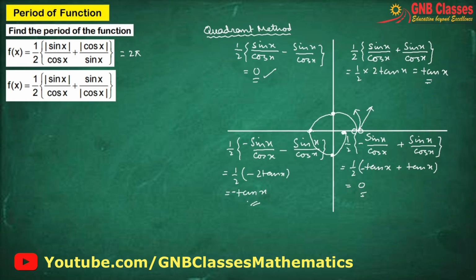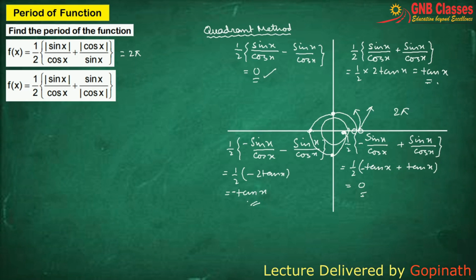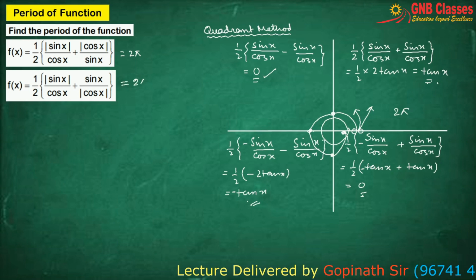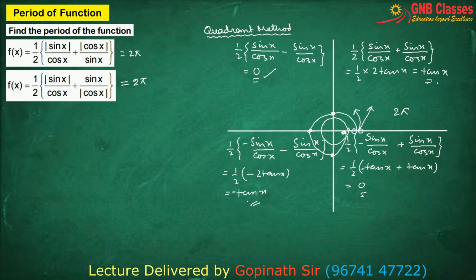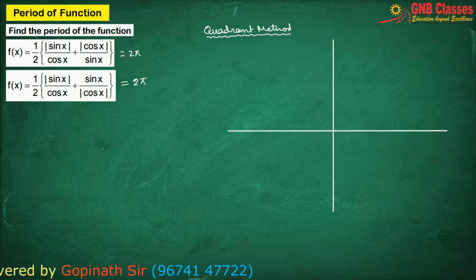So we started the journey looking at tan x, and now we are at a place where we can see that the function is coming back, which is tan x in this case. Is it clear? Therefore, the amount of revolution that we have done is nothing but 2 pi. Yes or no? Therefore, the period for this function will be 2 pi. That's it. It's so simple. Is it clear? Now let us go for another example.